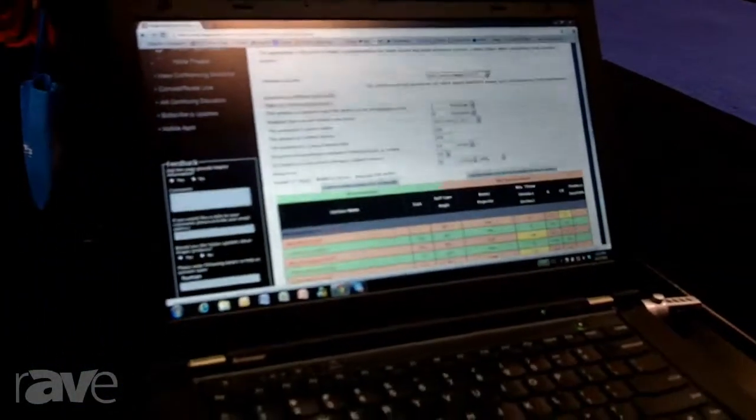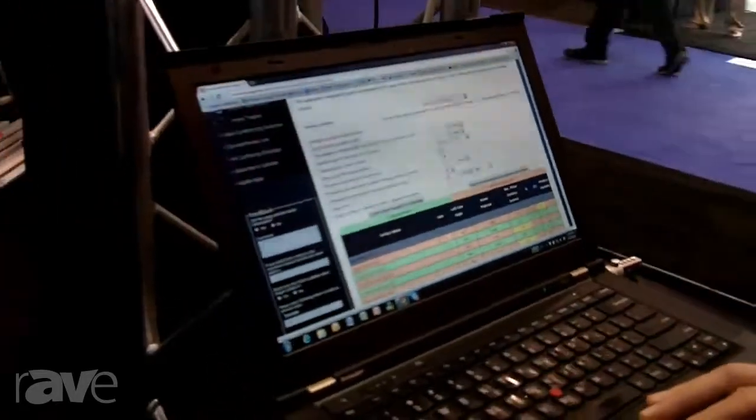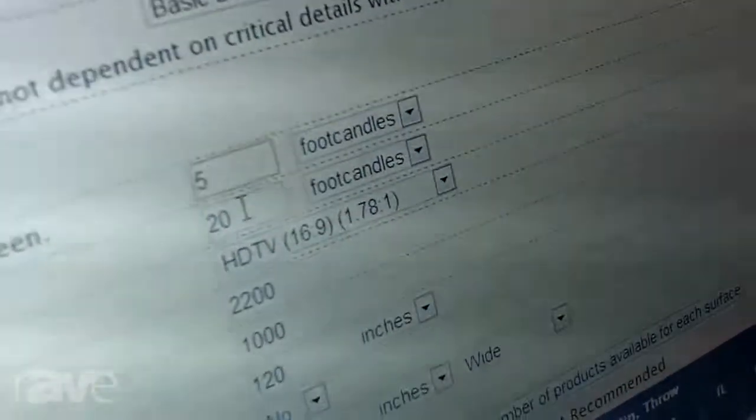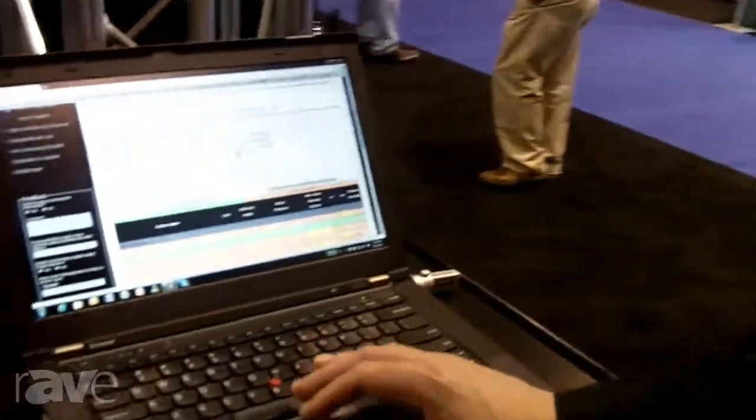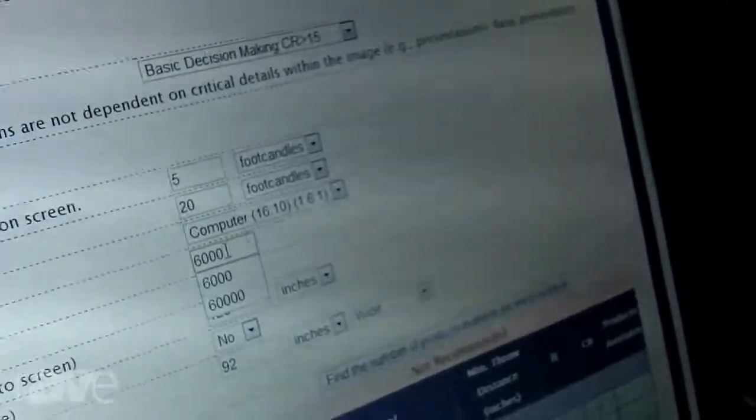And then from there we start asking for the basic questions that we need to calculate the proper amount of brightness in foot lamberts and the proper amount of minimum system contrast ratio. So we ask for how much light is on the screen in the first box, how much light is out in the audience eyes so that we have a bright enough system. Then from there we ask what the aspect ratio of the screen will be. And then after that you enter the projector that you're targeting, what its specified brightness level is. And in this case I'll put in a projector that is 6,000 lumens.